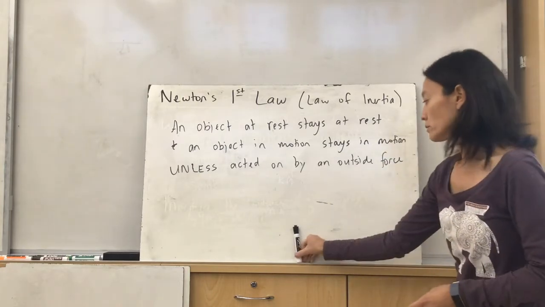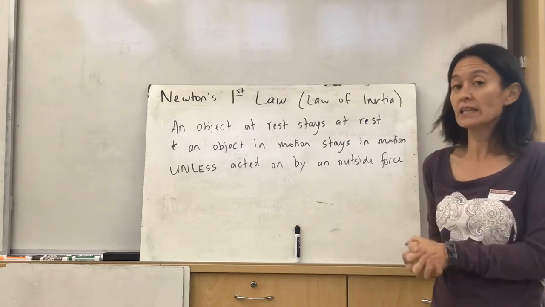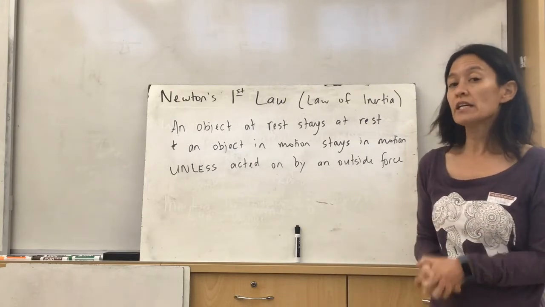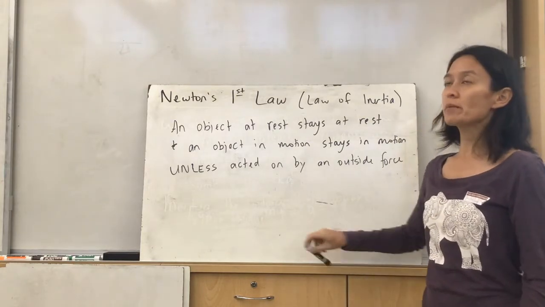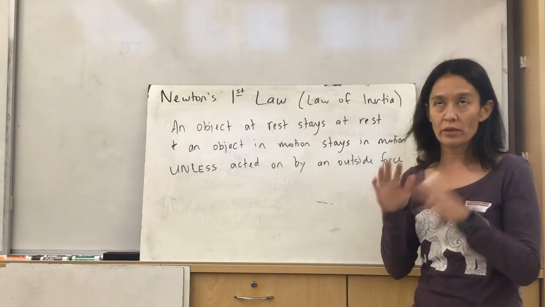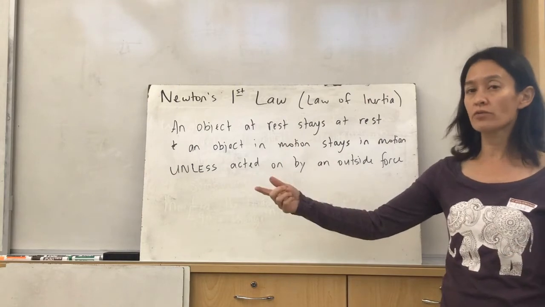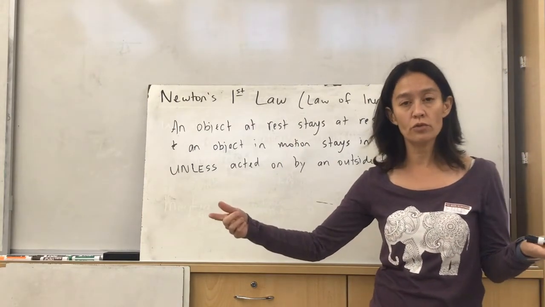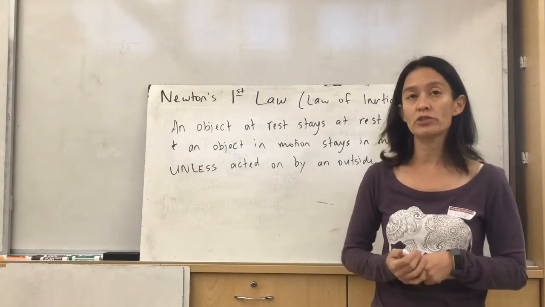Like this marker will just hang out there. It's at rest, it's going to stay at rest unless there's an outside force acting on it. If there's an outside force acting on it, then it moves, okay? Same idea, if I were to roll an object, so we don't want to think about gravity, it's going to keep rolling unless an outside force acts on it. Usually that outside force is like a wall or some barrier, or friction eventually hinders it.